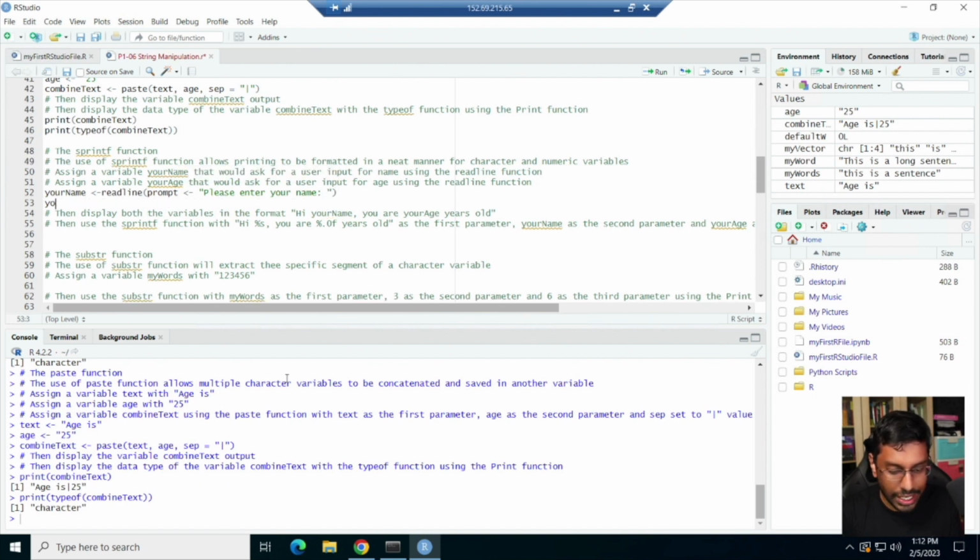And then for your age, I want to pass in as.numeric, readline prompt: Please enter your age.